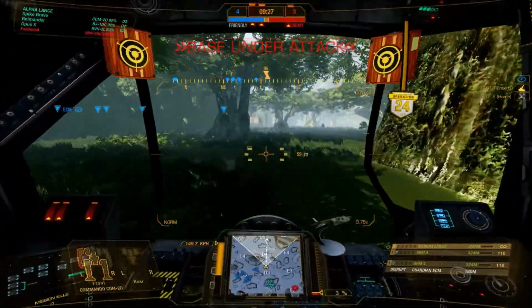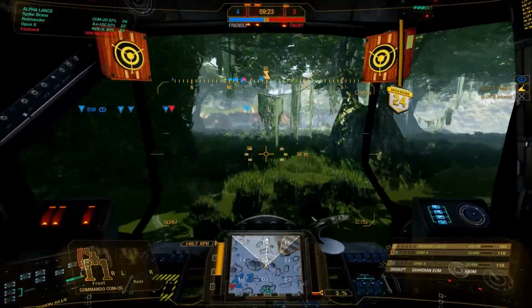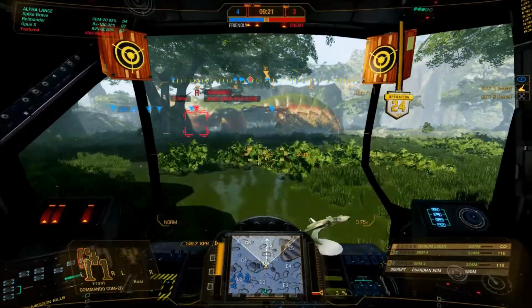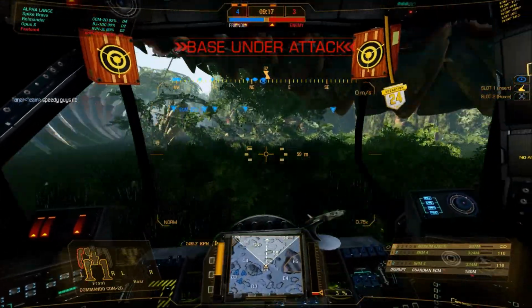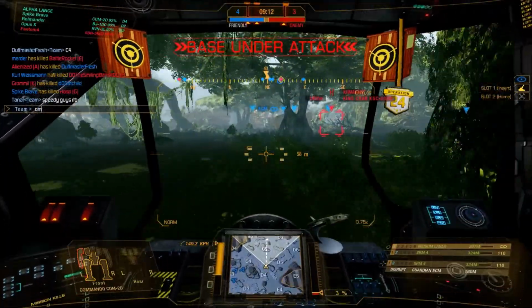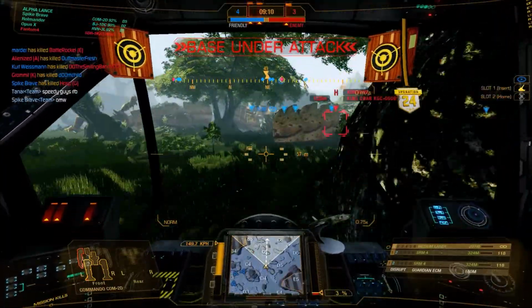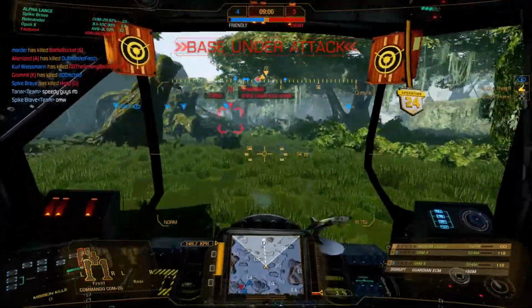Now I'm trying to figure out exactly where they are, and I see the base is under attack. And at this point, I decided to move off. I think that it's probably just a light who's busted loose, and he's trying to distract the team. I don't want my team moving because they have got a good position, and it looks like they've got the enemy on the run. So I go back to deal with the base myself.